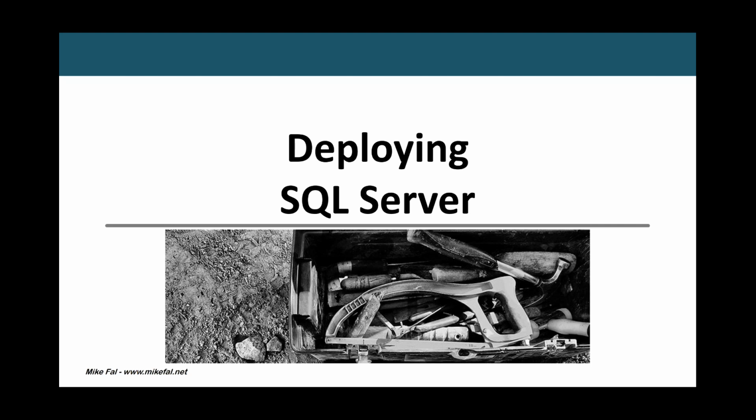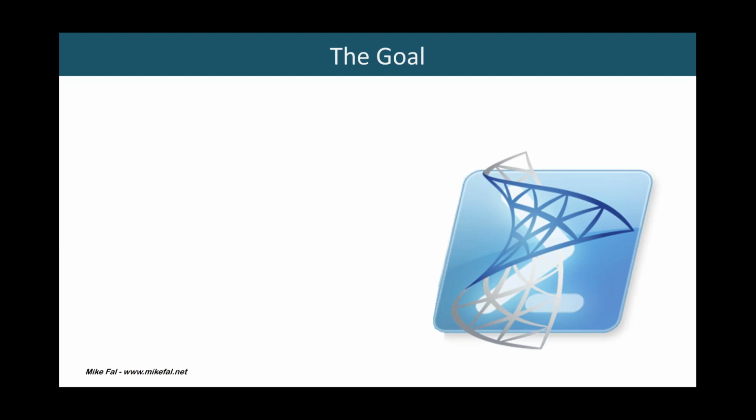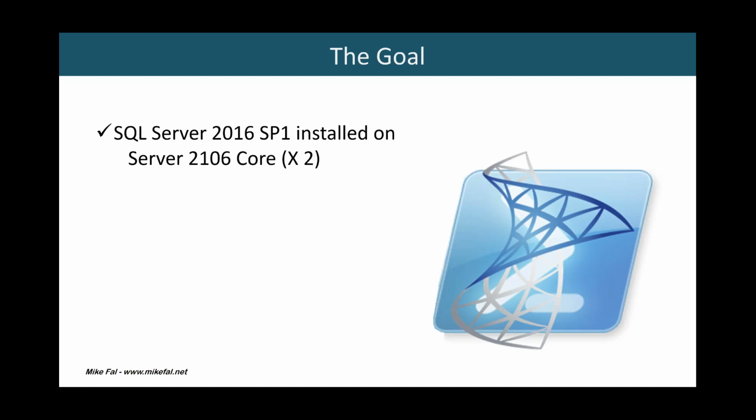All right, so let's talk. We've talked about the tools, but going back to the beginning of the presentation, I talked about having a process, having a checklist. And so this is the demo. When I go through the demo, this is what we're going to try and end up doing. I'm going to build 2 SQL Server 2016 instances, SP1, installed onto 2 Server 2016 core machines. Now, I'm doing a little bit of cheating because I don't want to sit and wait for these scripts to run. So I've actually got the 2 servers, and oh, wow, that's a typo. There is no Server 2106. It's 2016. My bad.